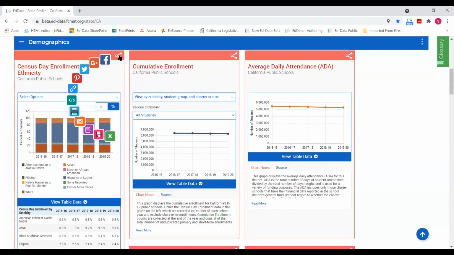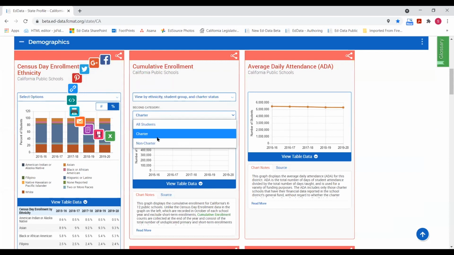Now, there's a cool new function that is available with some of the newer downloadable data files that CDE has been developing. For example, with the cumulative enrollment, you can actually toggle between all students or data for charter school students only, or for traditional district schools only.